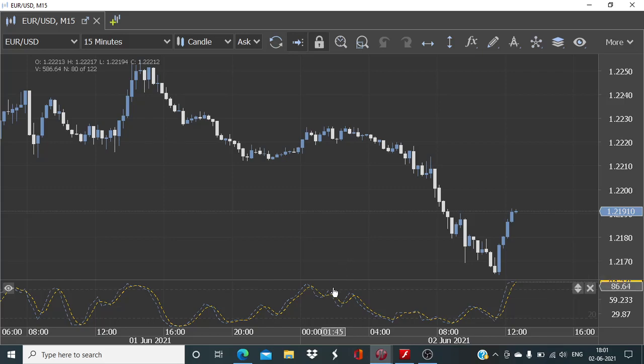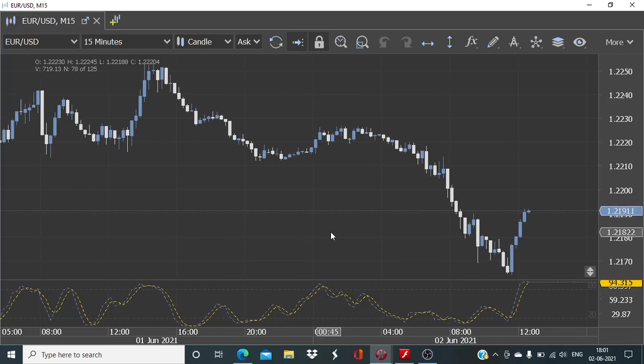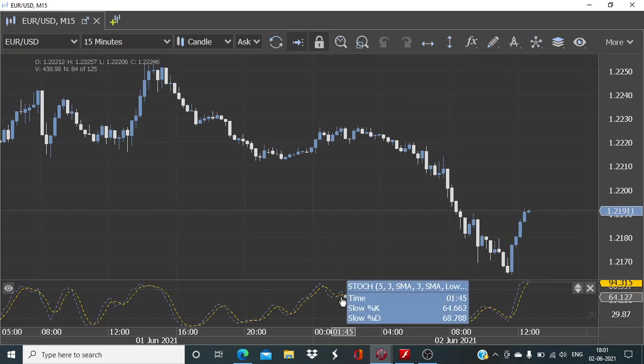turnaround, not turnover, turnaround is taking place, and this might be the time to look to initiate the trade. So in case of the sell trade, we will need the slow K and slow D values to be below 80, and only in the last 15 minutes should slow K cross below slow D, and in the penultimate candle period, the output of slow K should have been greater than slow D. So in the last 15 minutes, this change is happening. That means the momentum is turning bearish anew, and this might be the right time to initiate the sell trade.